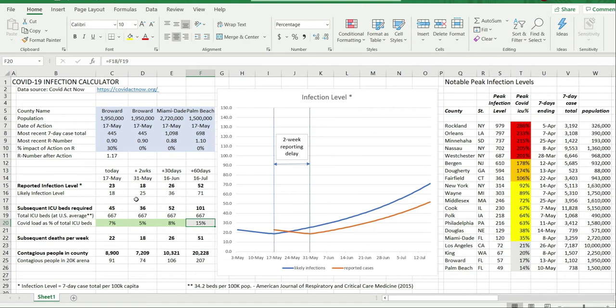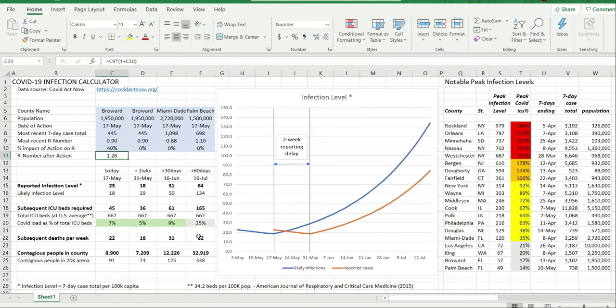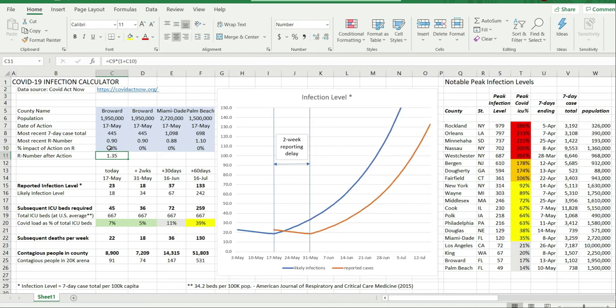We're beginning to see moderate impact on the ICU. 40%, still moderate, but more rapid increases. You see that exponential growth. And again, you see the disparity between here's where you think you are and here's where you really are 2 weeks out. And 50%, which I'm hoping is unlikely, but would lead to very serious growth in infection, and we'd even be into a high impact situation on the ICU 60 days down the road.